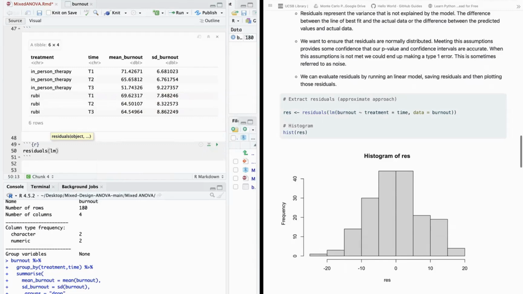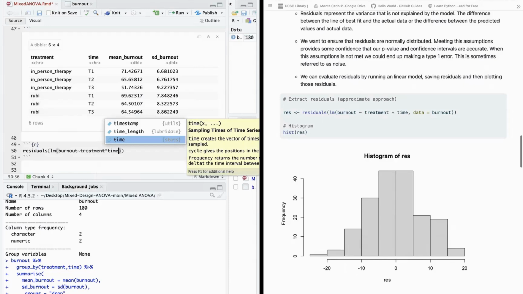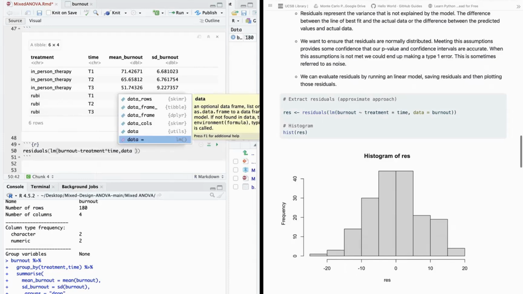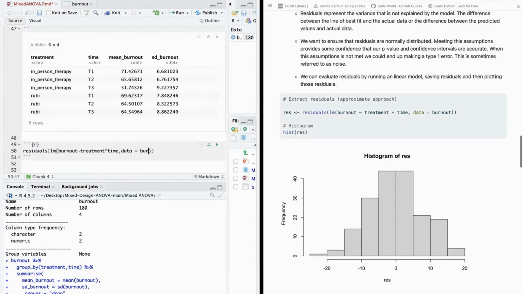So LM, and then I'm going to type out LM and then open parentheses. And then I'm going to then type out burnout and then a tilde and then treatment multiplied by time, then comma, and then data equals burnout.